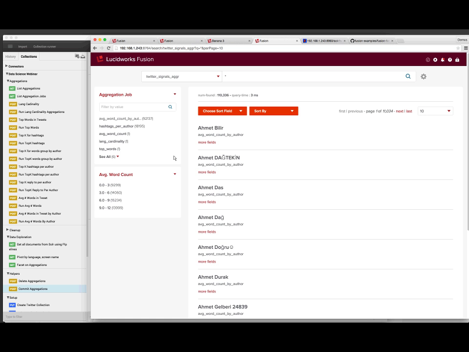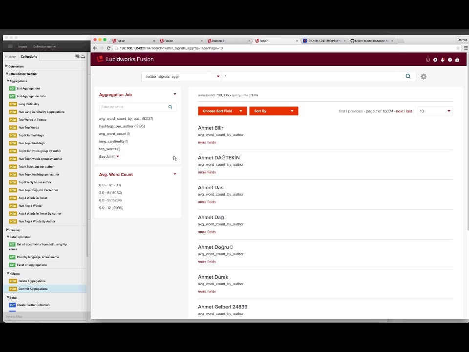I think that's one of the really powerful things that can happen. All of that signal data that's often locked up in your logs or locked up in marketing is now very easily accessible to you as the data scientist or the application engineer. And you can interact with it in much the same way you interact with your core data, i.e. you can search it, you can facet it, you can aggregate it, and so on and so forth.